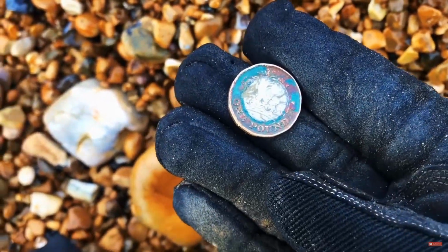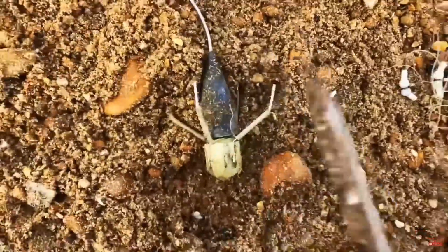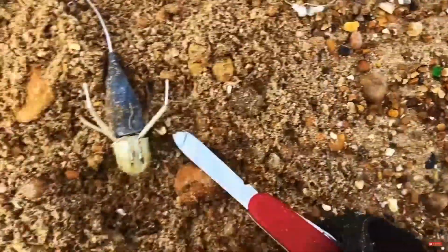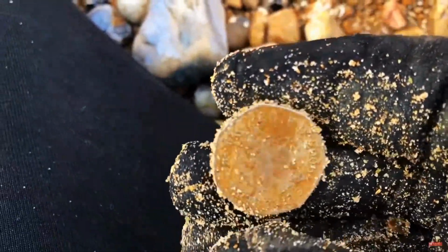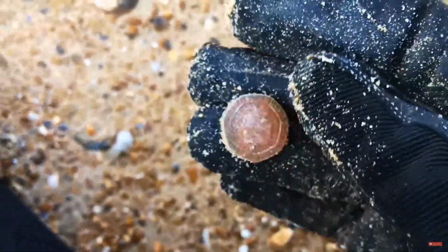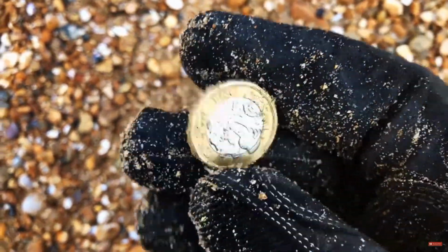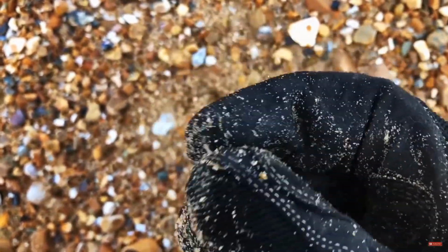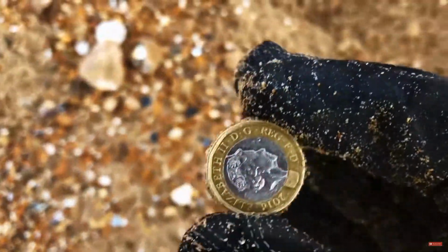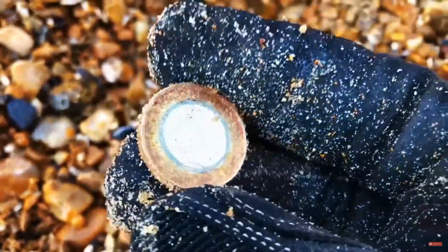Okay, this pound coin came in at a sweet 22. There you go. Be free, my friend. Hoorah! And it's another 50 piece. Yes, good, good, good, good. Ooh, yes, hello. Here we have a 20 pence piece. Fantastic. And right next to that 20 pence piece was a pound coin that is spendable. And it looks like it's just recently been dropped. There's no greening on that. Oh, there is a little bit there. Brilliant find. We've got another pound coin.